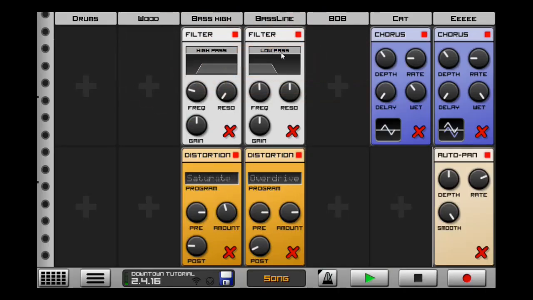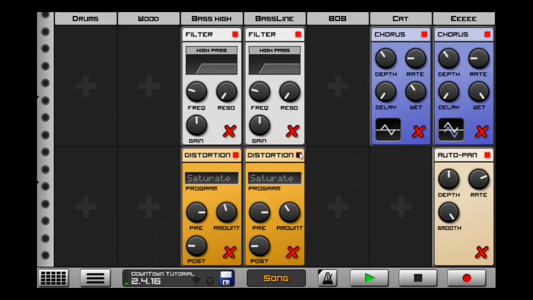So we want to put a high pass filter on it. So just click that till it says high pass. And we're going to put this about, so here's 9 o'clock. We want to put it about 9:30, almost 10 o'clock. Turn the resonance down, and just leave the gain. Now we want to take it from overdrive to saturation. Probably turn it down a little bit. Go right here. Okay, so now let's take a listen to it.